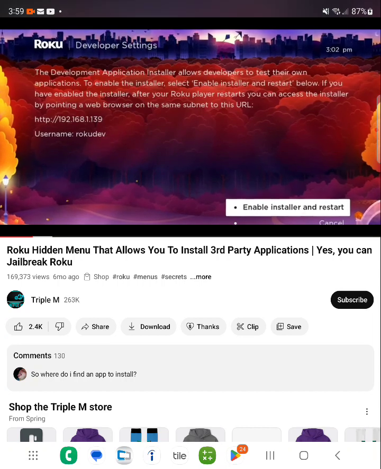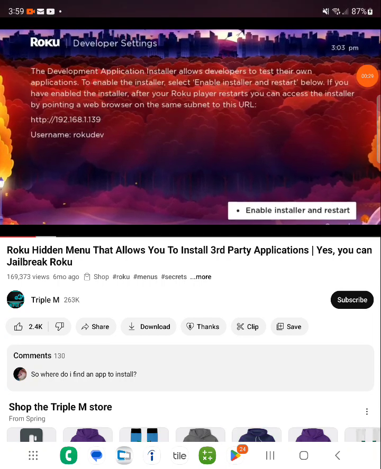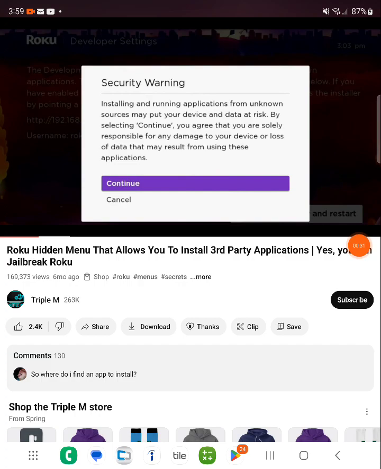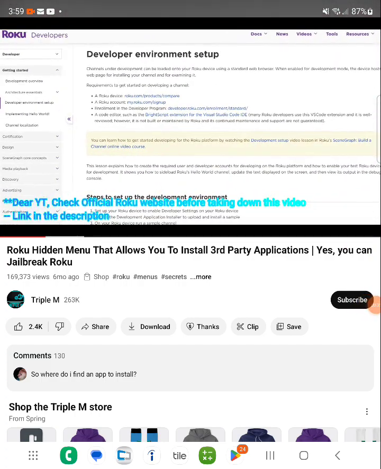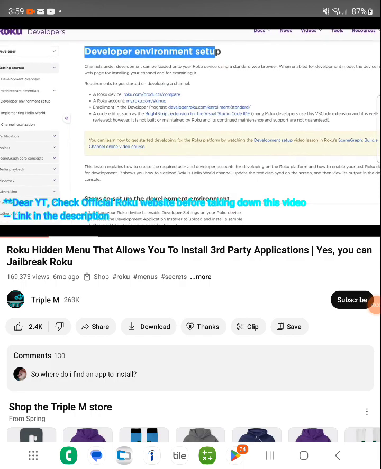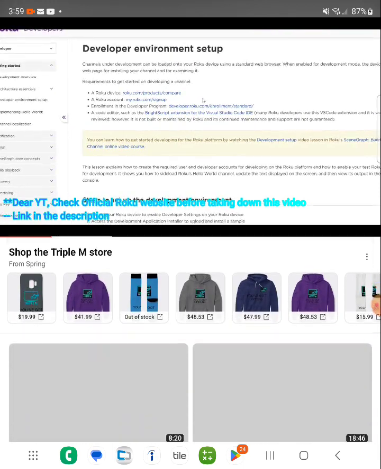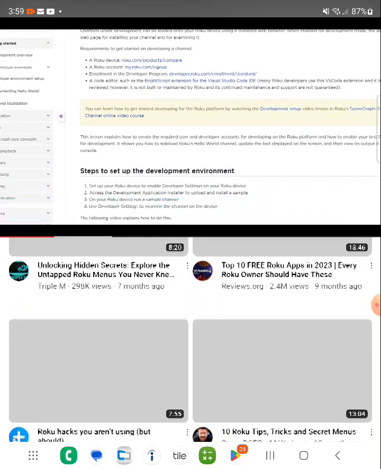on the Roku devices. So before we jump into it, just because I know YouTube will probably flag this, here is a link to the Roku website explaining what developer options are and how it can be used. Essentially, it's used in order to test applications on Roku devices. Putting that out there. So let's go ahead and jump into the details.